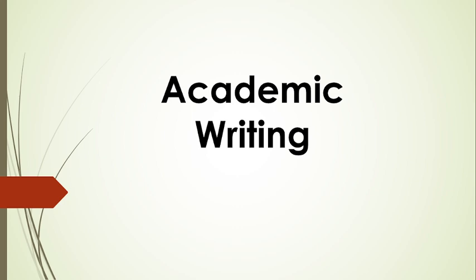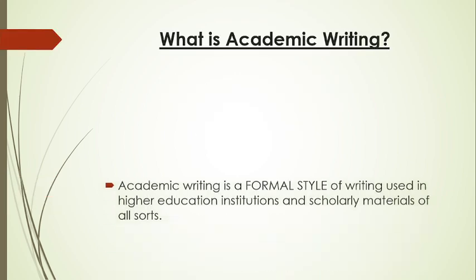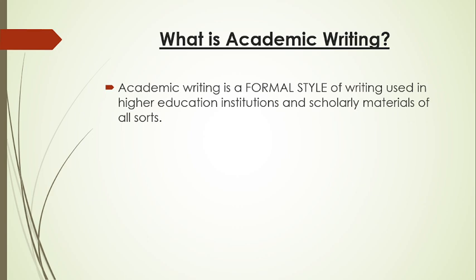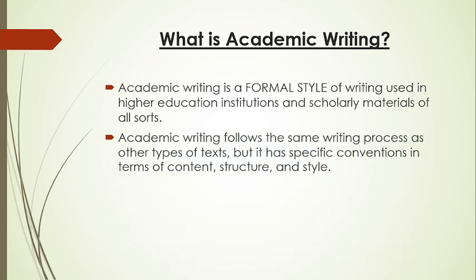Today we will talk about academic writing. Academic writing is a formal style of writing used in higher education institutions and scholarly materials of all sorts. Academic writing follows the same writing process as other types of text, but it has specific conventions in terms of content, structure, and style.